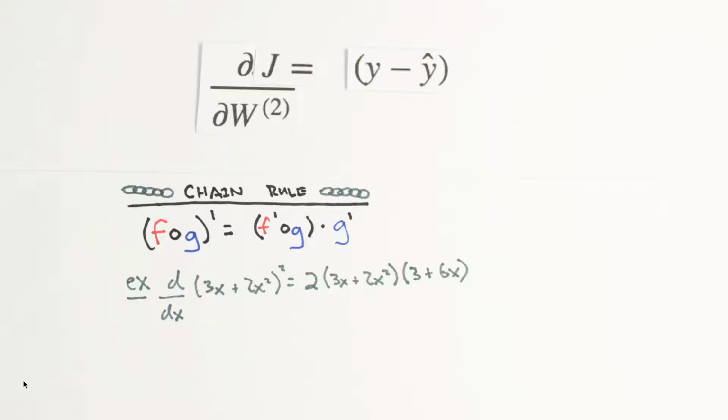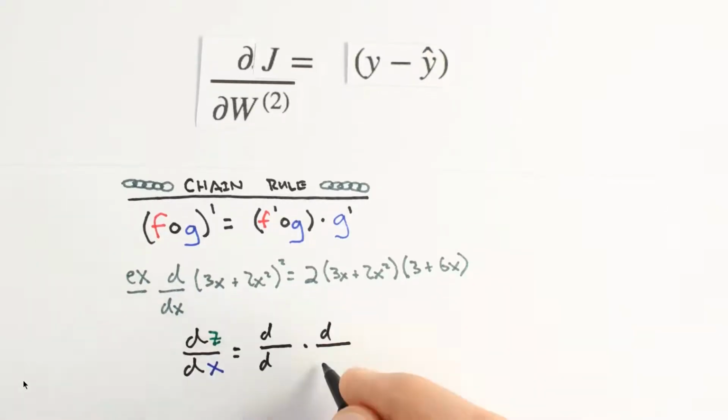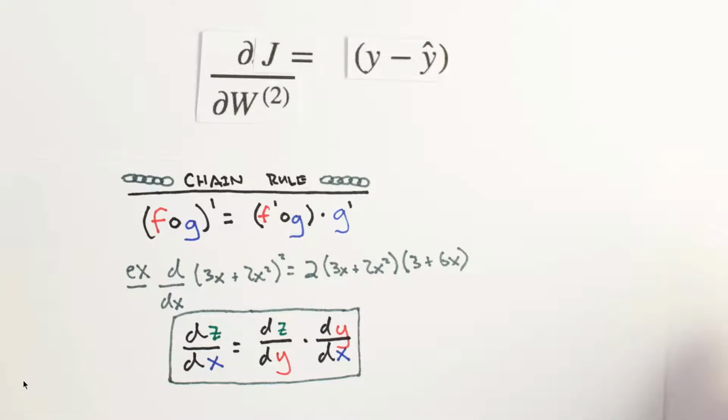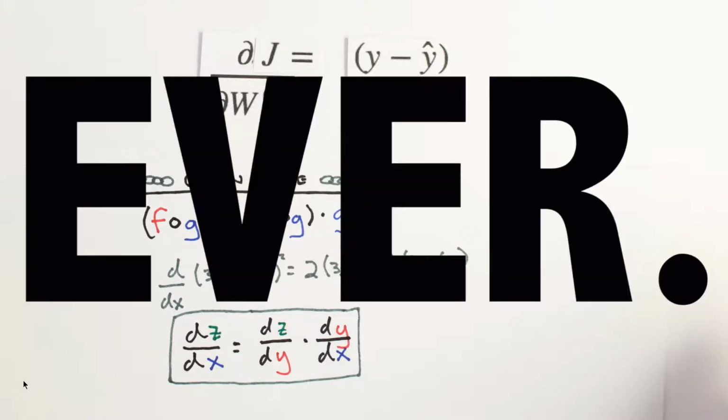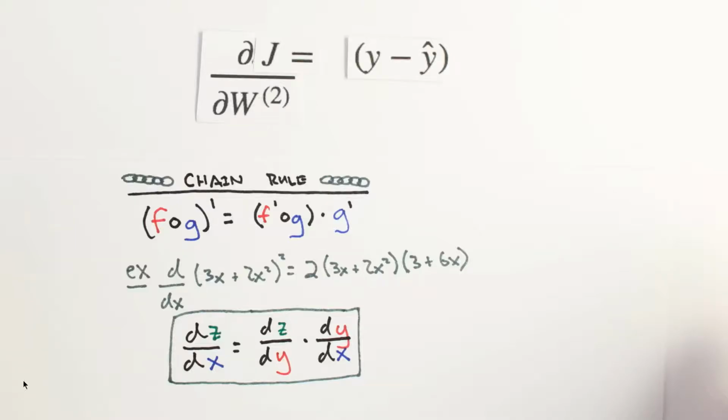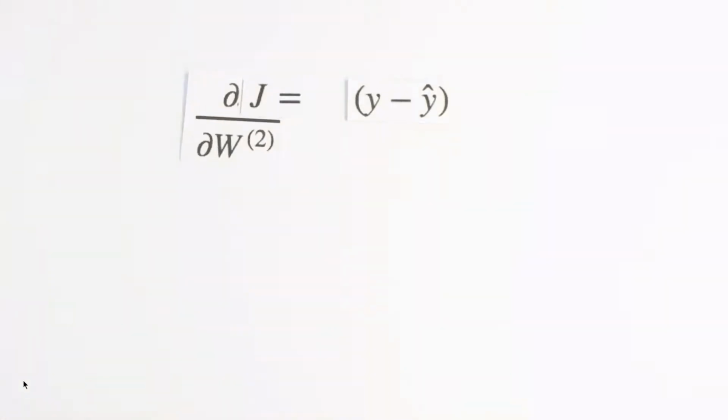One way to express the chain rule is as the product of derivatives. This will come in very handy as we progress through backpropagation. In fact, a better name for backpropagation might be, don't stop doing the chain rule ever. We've taken the derivative of the outside of our cost function. Now we need to multiply it by the derivative of the inside. y is just our test scores, which won't change, so the derivative of y, a constant with respect to W, is 0.